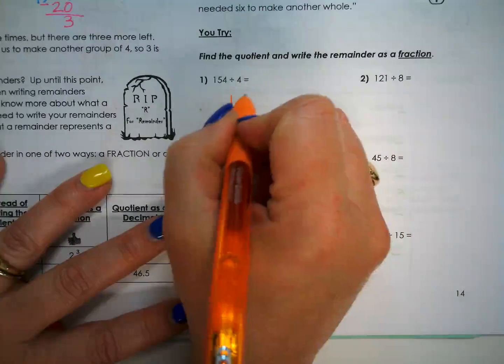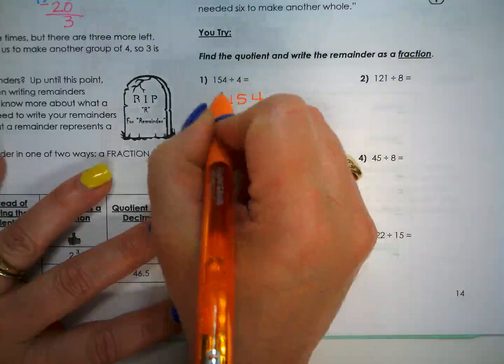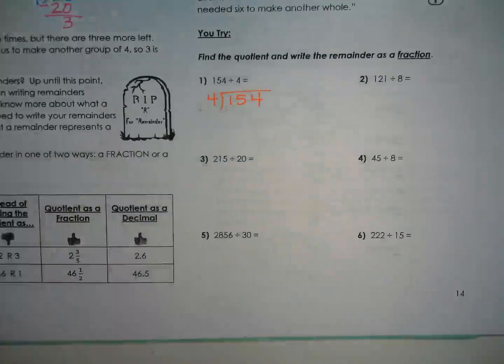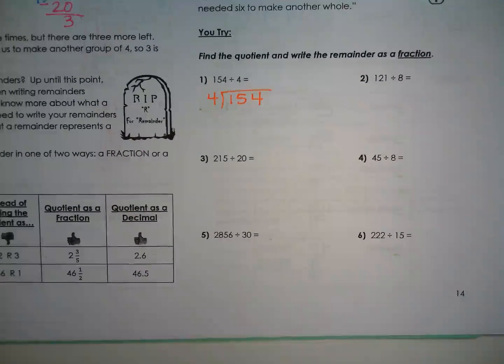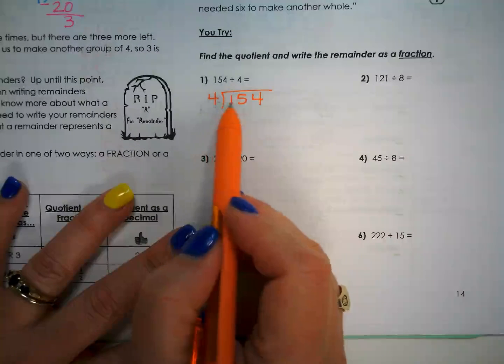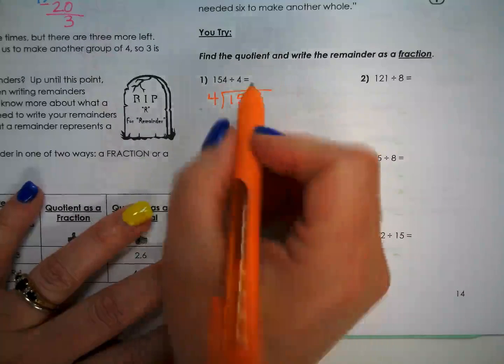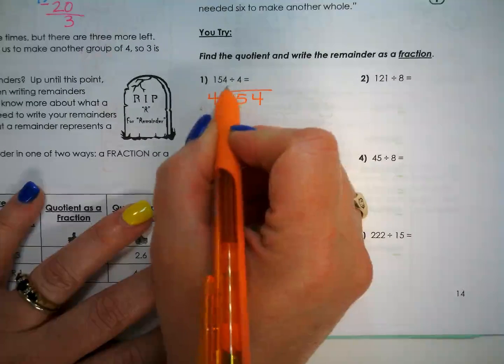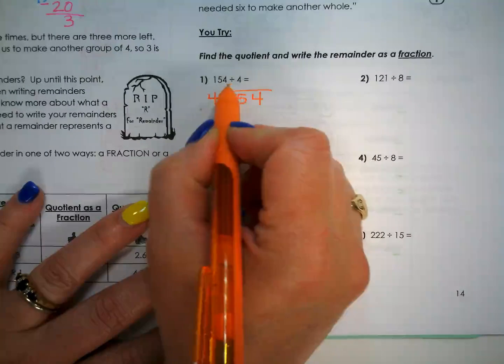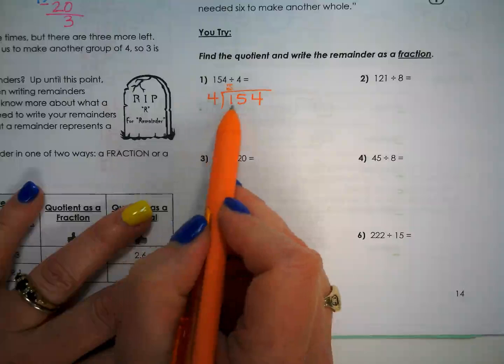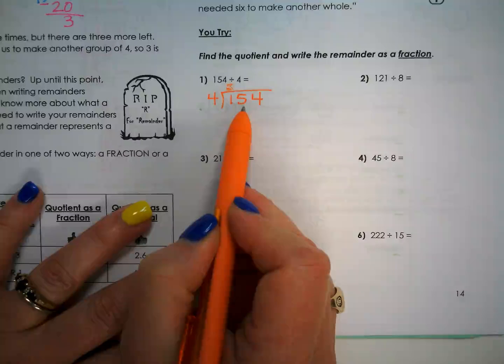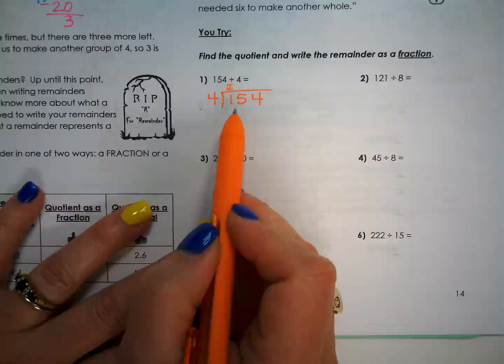So we're going to use my orange pen. What we're going to do is just like we did yesterday, all those same steps, that same algorithm is going to hold. How many times does 4 go into 1? Doesn't. So we're not going to put anything up here. You can put a 0. Everybody does something a little different. I'm going to just put a little wiggle here. How many times does 4 go into 15 though? 3.